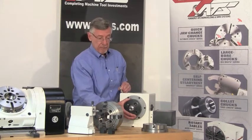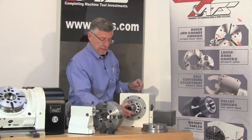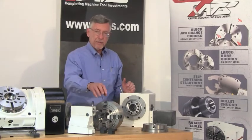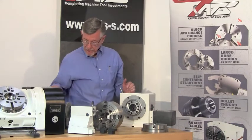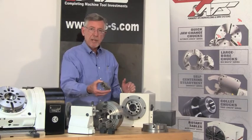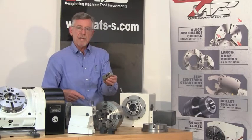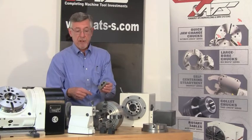If the next job that comes along doesn't use a collet, I can remove the 5C collet, 5C adapter, and threaded draw tube adapter, and directly onto my A6 spindle I can mount a four jaw chuck. Why a four jaw chuck? A four jaw chuck allows you to grip any rectangular workpiece or odd shape and adjust it anywhere on center line. I can then leave two jaws set and use the other two jaws for clamping. If I've got a quantity of these parts to run, I have a simple fixture to put the workpiece on center line.